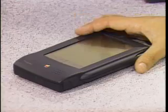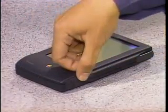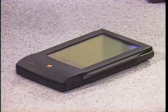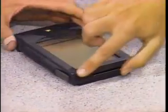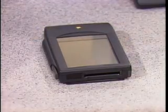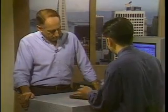Okay, this is the message pad, and it's what we call a communications assistant. So I'll show you the communications features. There's a serial port. You can connect this to printers and Windows PCs and networks. There's also an infrared port, so that you can pass information wirelessly between two Newtons. And of course there's a PCMCIA card slot for adding software, RAM, or perhaps a wireless messaging card so you can receive messages anywhere you're at.